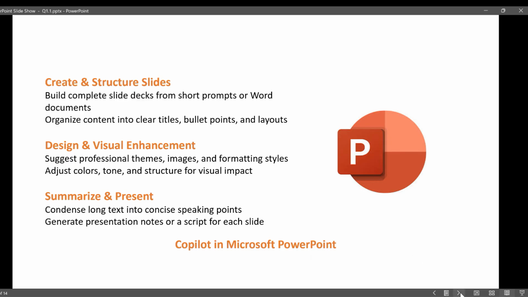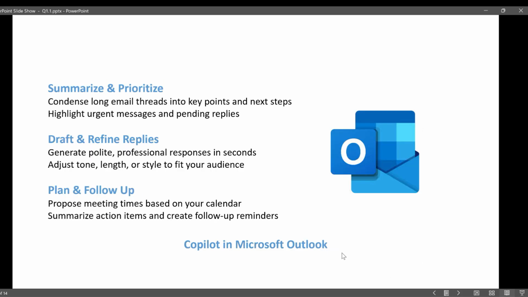Let's move on to one of the tools we all rely on every day, Microsoft Outlook. For many of us, our inbox can feel like a never-ending to-do list. Between reading, replying, and managing meetings, email easily becomes one of the most time-consuming parts of the day. Copilot in Outlook helps you take back control of your time and attention.